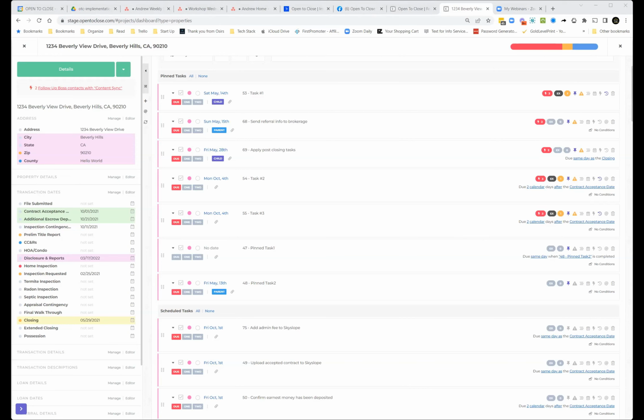Like, why am I setting up teams by roles instead of by individual people? I've had that question a couple of times. Like, why can't I just assign this task to Cindy? Well, if Cindy gets fired tomorrow, then you want to be able to pop another person in there really quick. So that's the reason. A lot of these little strategy things that normally you wouldn't necessarily think of, this is a great time to get those questions answered, because once you understand the why behind the system, it's a lot easier to do the how.